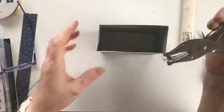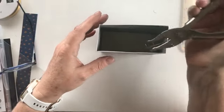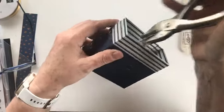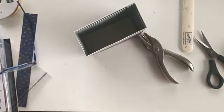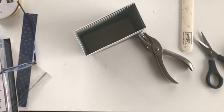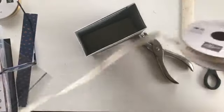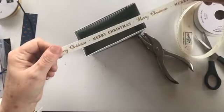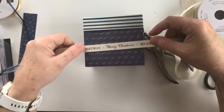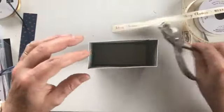So I've got my old non-stamping up. I think I've had it since the kids were in school. Actually, I've probably had it since I was in school. Hole punch. So what I'm going to do is bring in some ribbon. Excuse me, I'll grab some ribbon. So this is a fairly wide ribbon. It's actually retired. It's from last year's Christmas catalogue. And I didn't use it all, so I thought it probably would be nice for this. But it's actually got the same gold in it as the gold of the paper. So I think they were actually meant to be together.